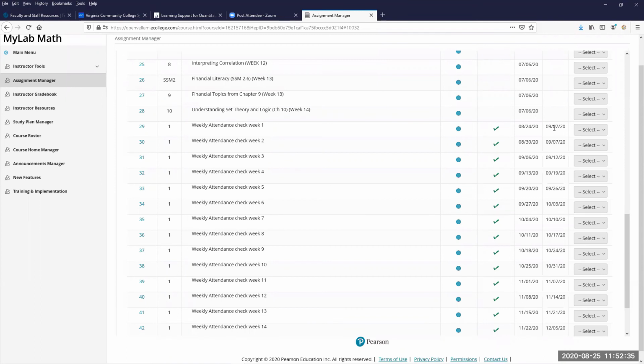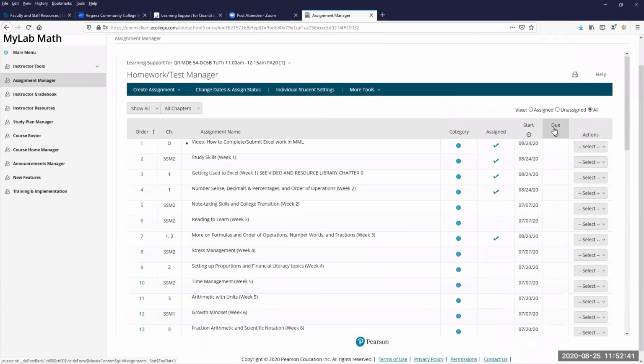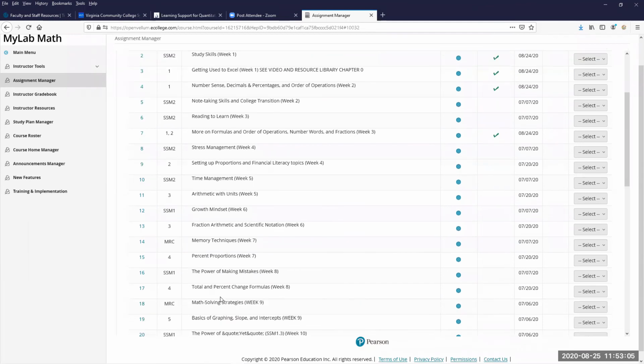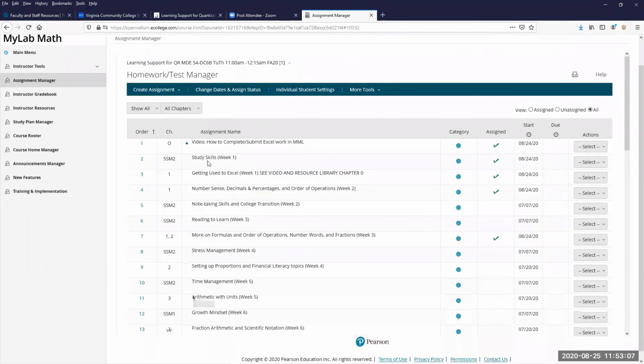So these are MDE, right? All these problems? These are all MDE problems. This is a different problem set. I haven't unlocked everything. For two, they're setting up proportions, then three, arithmetic with units, and then fractions. In between, they have note-taking skills and stuff like that, which I probably won't do. I'll spend most of the time talking about the math. But if I see study skills here, I may talk a little bit about certain things that I know do work.